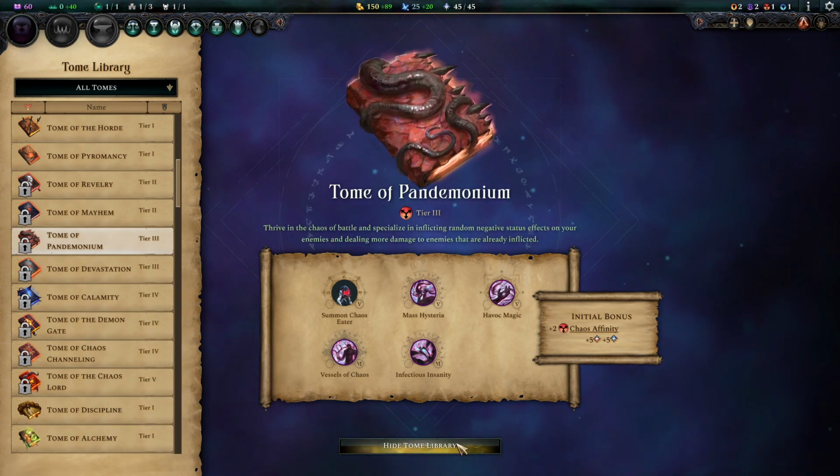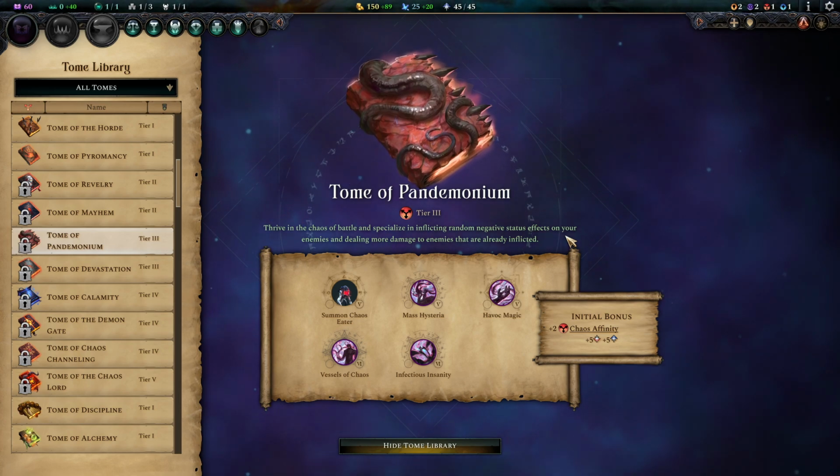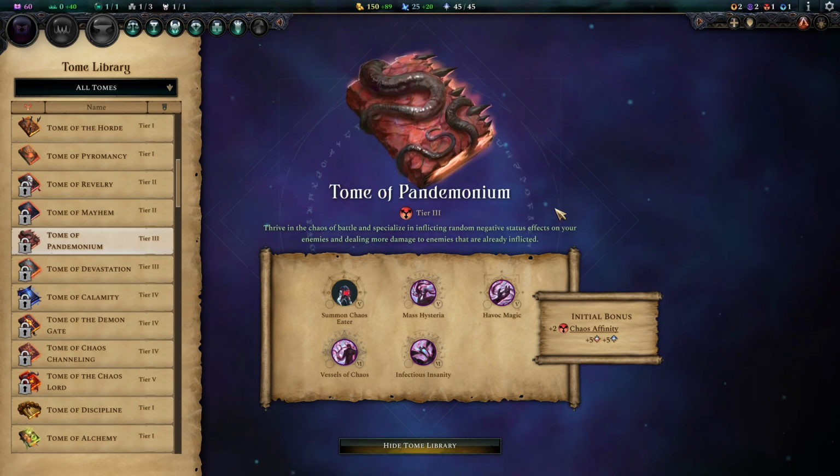Now, cultural trait-wise, I played this again with Mana Addicts, because that makes our troops so much harder to kill, and again with any Shadow affinity. Basically, it's just like that. We don't have enough Shadow tomes in here, so we need the Shadow affinity at the end of the day.